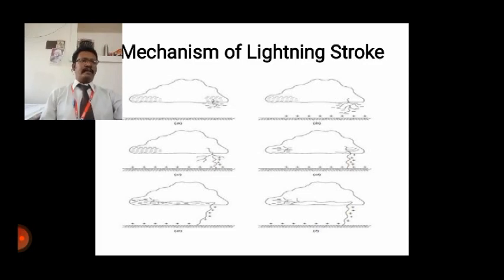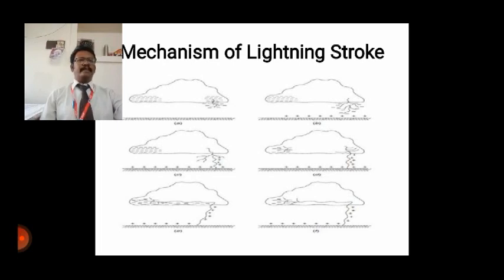Lightning discharge requires the puncture of the air between the cloud and the earth. For breakdown of air at STP conditions, the electric field required is around 30 kV per centimeter. That is, we need a peak value; otherwise, it is too difficult to have that breakdown. But in a cloud, where the moisture content in the air is large, and also because of the high altitude, the breakdown of air requires an electric field of less than 30 kV per centimeter, nearly around 10 kV per centimeter.